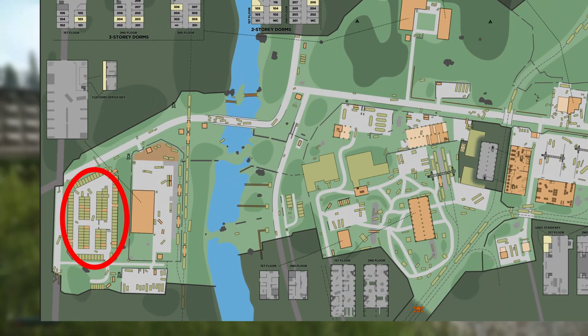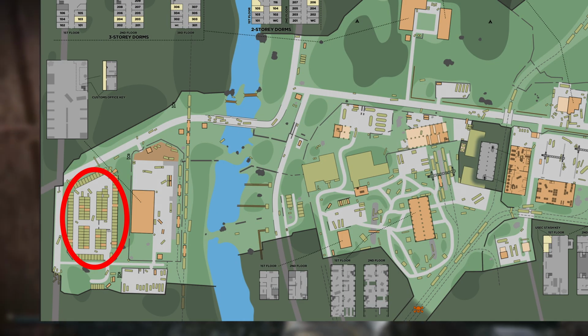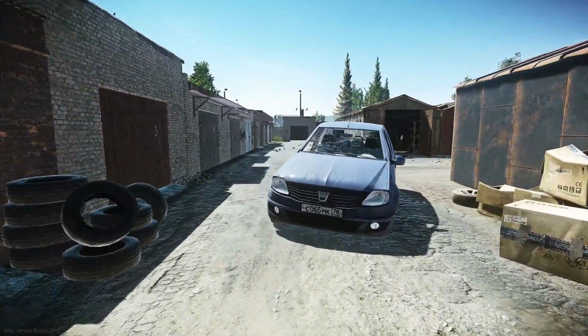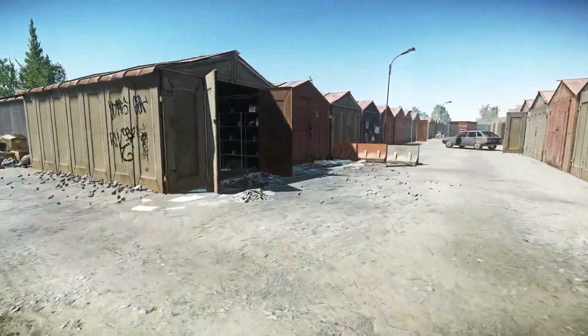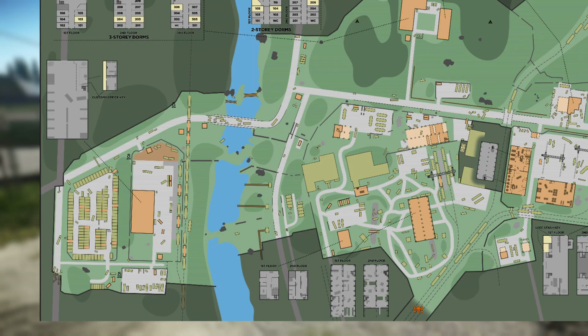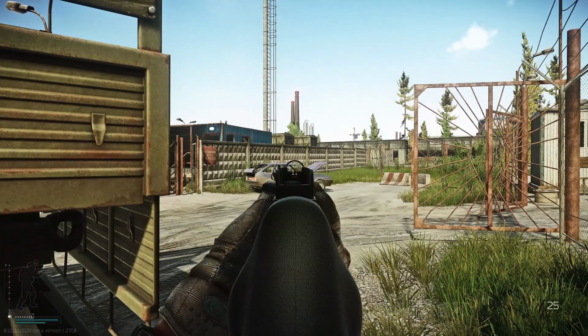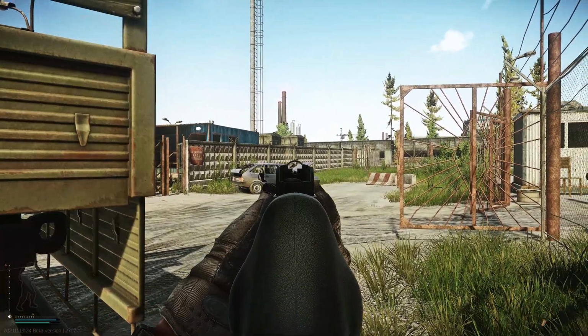The first area that spawns a lot of scavs over here is the storage area. This doesn't really seem to have as many spawning as it used to in my experience, but there are still some that spawn throughout this area. The next would be the trailer park area outside of this, moving towards the river. You'll generally find 1 or 2 spawning over here.